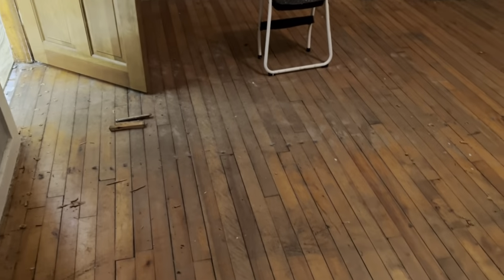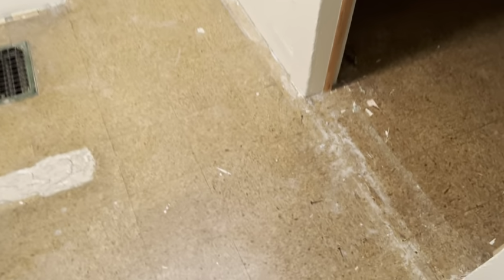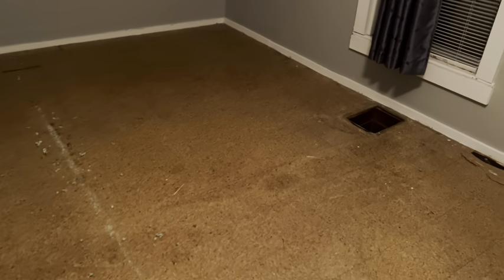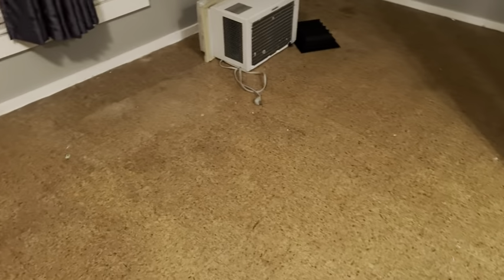This was the living room floor. And then upstairs, this little hallway here was pretty bad. Mr. Newt had to do a bit of renovating on that to get it better. And then all this asbestos tile up here, which we had to cover up. Currently, none of this tile is showing in the entire house, which is awesome.